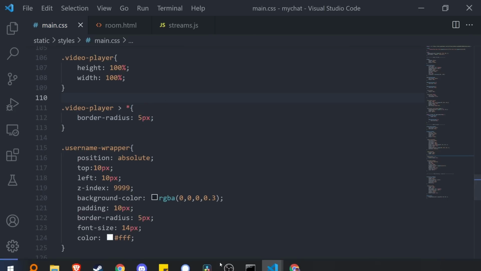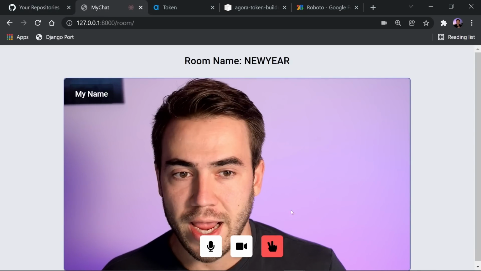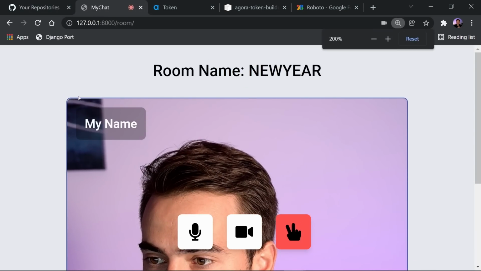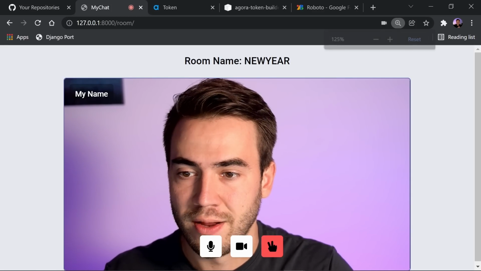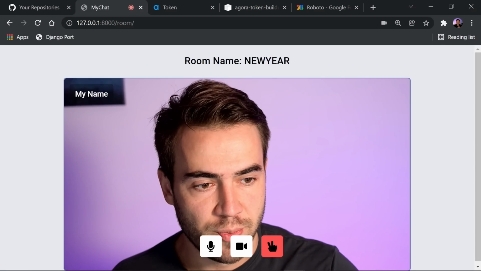So let's go ahead and give this a test, save it. We'll do Control-Shift-R, a hard refresh, and there we go. So now it no longer sticks out. So that looks okay. The border radius is set here. So the last thing I want to do is actually set a little bit of responsiveness here.